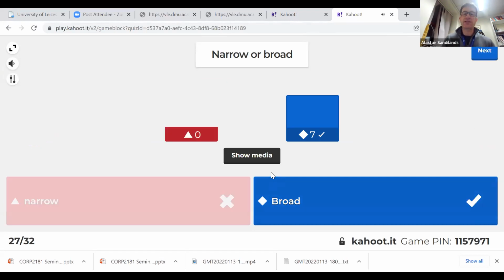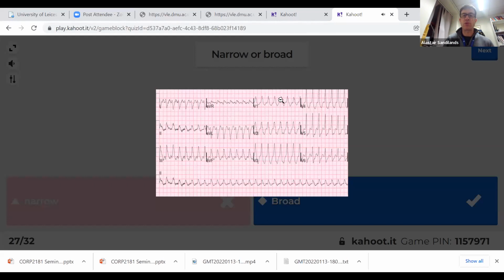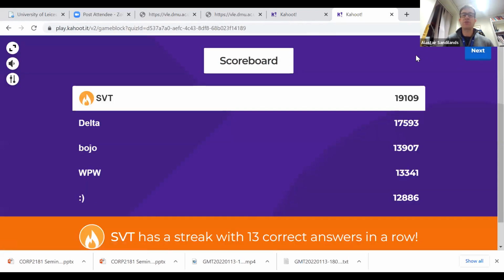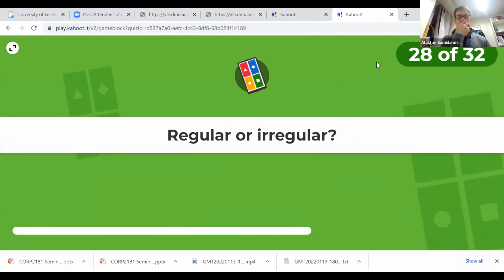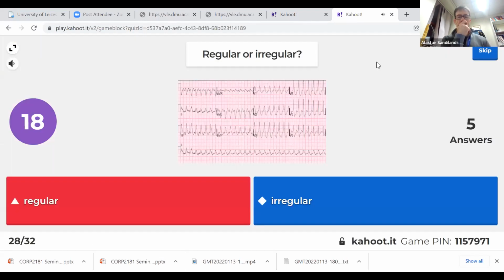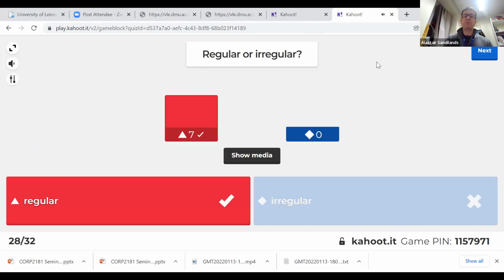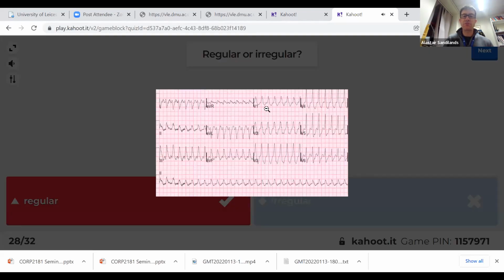Yeah, very good. So it's clearly broad now. You're seeing what a broad, this is all broad. It's a broad rhythm, definitely broad. QRS is greater than 3 small squares. Yeah, so it's regular, very good. A regular rhythm, the spacing between every QRS is exactly the same, very good. Even the heights of the QRS look the same for a given lead. So in V3, the heights look the same, they all match.